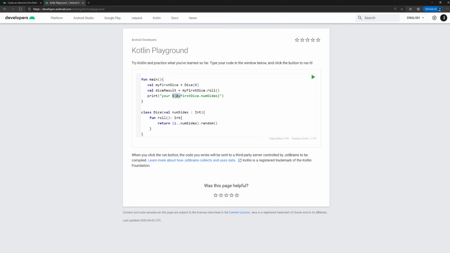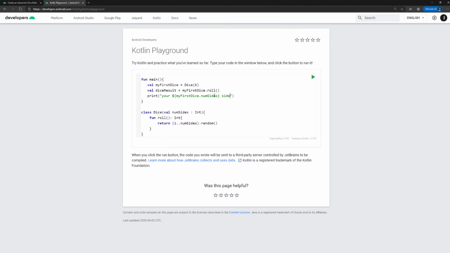My first dice has the property of the Dice. For the side property, I give the name as numSides. Using the dot operator, I'm going to display it as the number six.